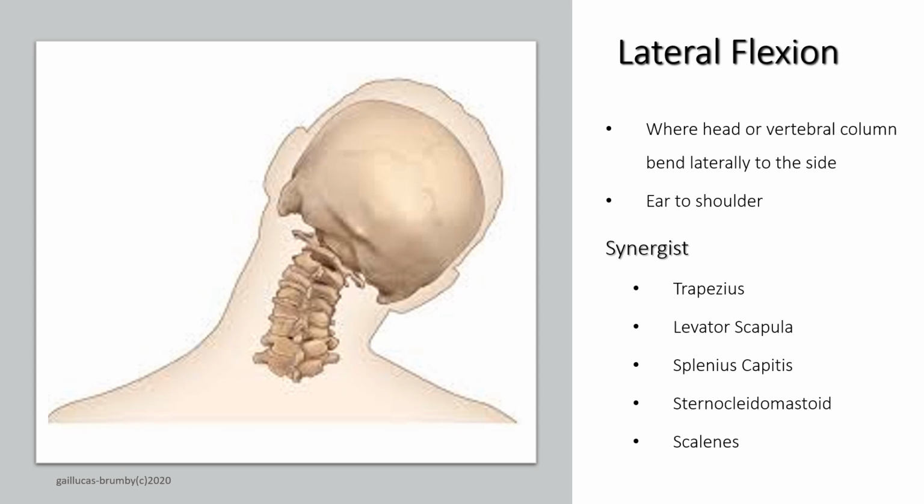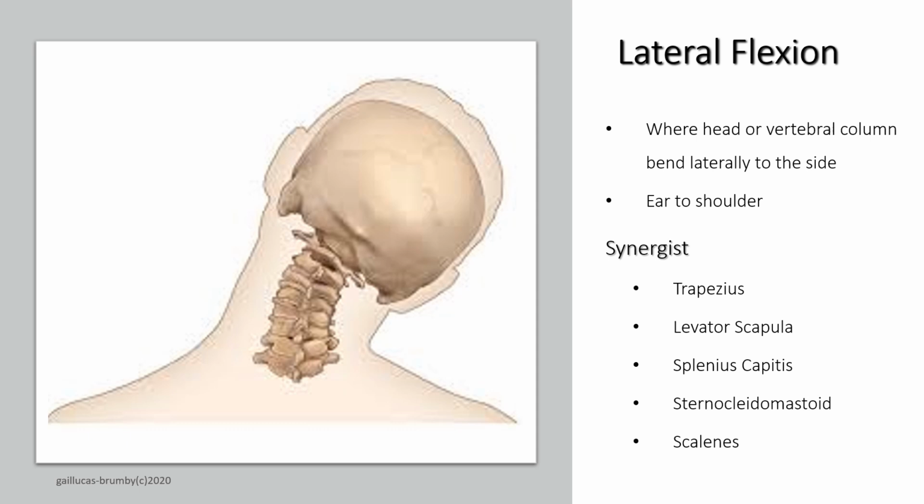Lateral flexion can only really happen with the head or the vertebral column, and it's when the head wants to move sideways. So lateral flexion would be ear to the shoulder. And vertebral flexion would be bending from the waist to the lateral side, to the outside.